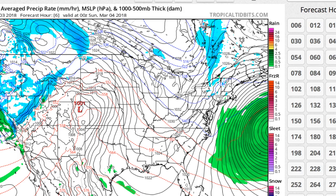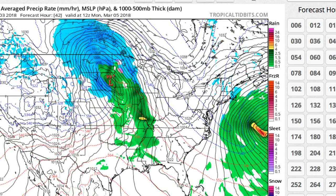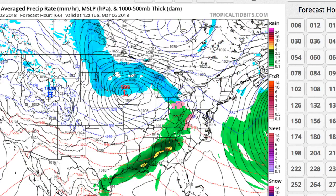It's already affected California, and it's continuing to snow throughout the Sierra Nevadas. And I'm going to stop it right here on Tuesday. Again, we're going to start seeing that heavy rain in the southern part of the country. Already, they've had a few dry days, but this right here is not going to help the efforts of their cleanup. So expect more flooding again early Tuesday, heading into Wednesday.